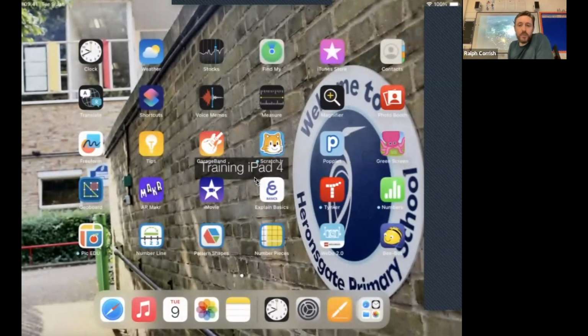We talked about multiple timers, very handy as a teacher. We talked about the screenshot full page, which is good for you to give to the children as an option, being able for them to do their research far easier, but also for them to hand their learning back to you in a far more user-friendly, far more efficient way. And then finally, the screen mirroring, being able to see far more options than you were previously able to.